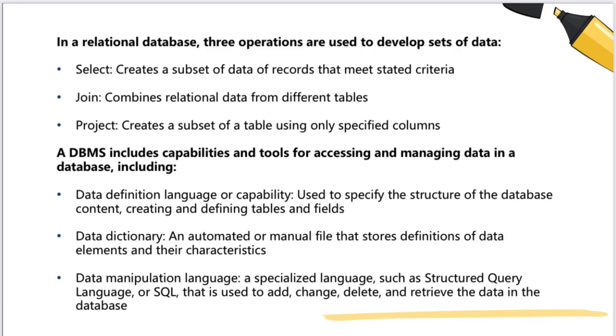DBMS includes capabilities and tools for accessing and managing data in a database, including the data definition language or capability, used to specify the structure of the database content, creating and defining tables and fields. The data dictionary, an automated or manual file that stores definitions of data elements and their characteristics. And lastly, data manipulation language, a specialized language such as structured query language or SQL that is used to add, change, delete, and retrieve the data in the database.